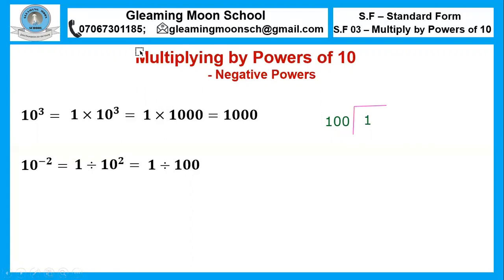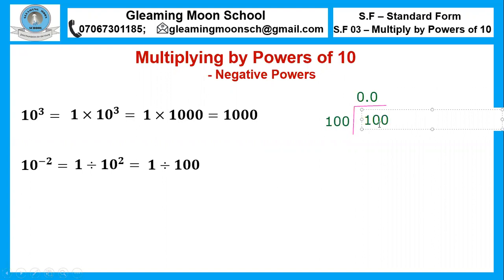How do we do it? Who remembers how we do that? We did that when we were looking at powers of 10. So 100 cannot divide 1, right? So above here, you write 0 and put a decimal point. Then you come back to your 1 and add 0 in front. That makes it 10. Can 100 still divide 10? No, it can't. So you go back here, put 0, and come back here and add another 0. So that makes this 100.